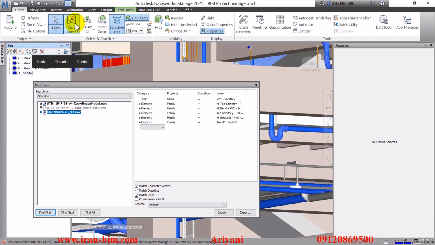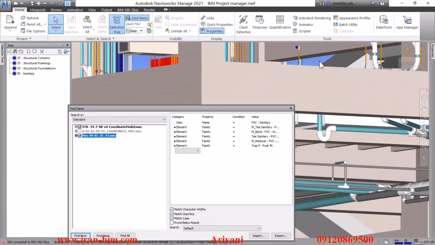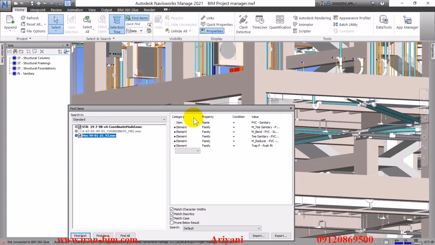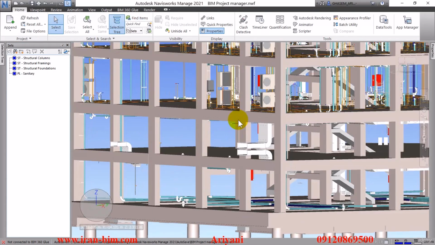Alright, and then after we're done, we can close the Find Items menu as well. And let's close this one as well. And then we can go about the rest of the project the same way too. So using this method, we can find the particular items that we want using their specifications, which speeds up our progress massively. And that's ultimately what we want.